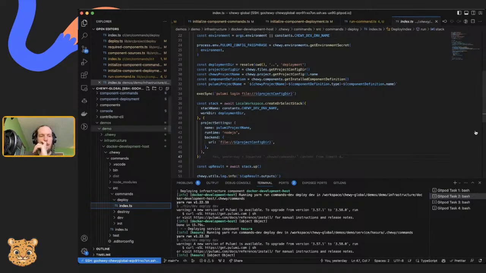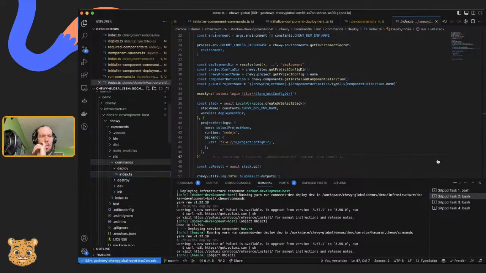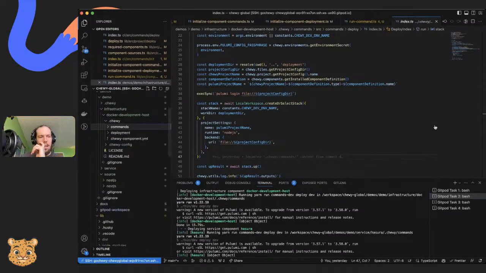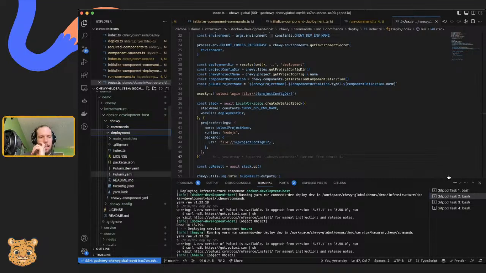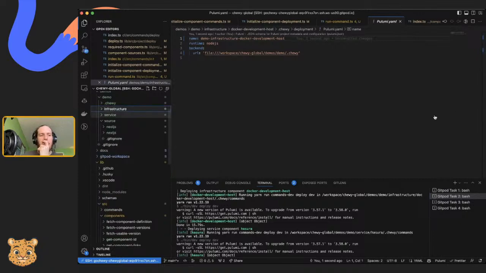I think they are using that properly. But will it work if we don't have this in place, for example? Oh, and this one is properly renamed. Why isn't it properly renamed with the others? File workspace chewy global demos demo.chewy. Did I do something wrong? Did I look at the wrong one?